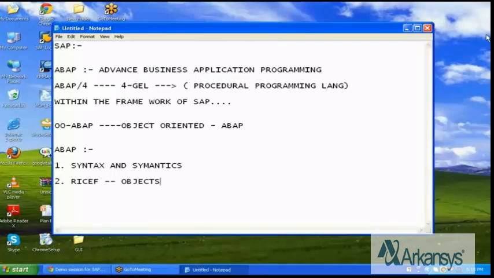Nothing outside of RICEF objects can be done, or we use ABAP for working with these kind of objects. What is RICEF objects?